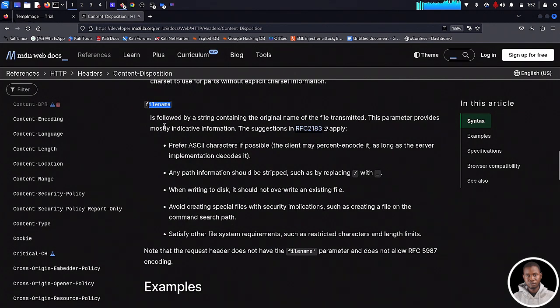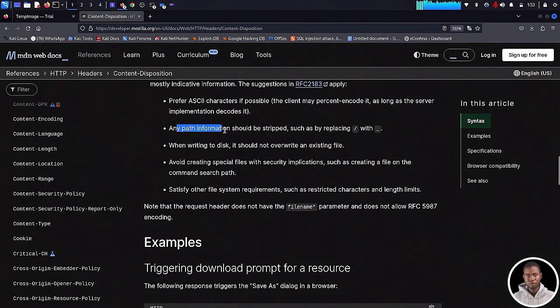So the filename is followed by a string containing the original name of the file transmitted. Okay, this parameter provides mostly indicative information. It prefers ASCII characters if possible. Any path information should be stripped, such as by replacing slash with a dash.